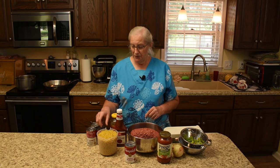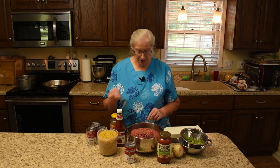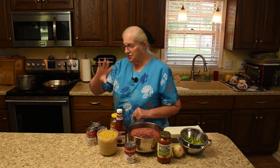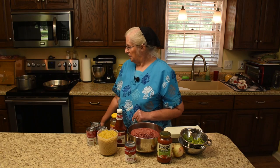I need a burner for the macaroni and for the burger, so we're going to work back here off the stove. And if you hear a little squeaker from a toy, it is our 14-week-old lab that we have kenneled up. He's just right over here on the other side of where the camera will be, and he was playing with a squeaker toy.